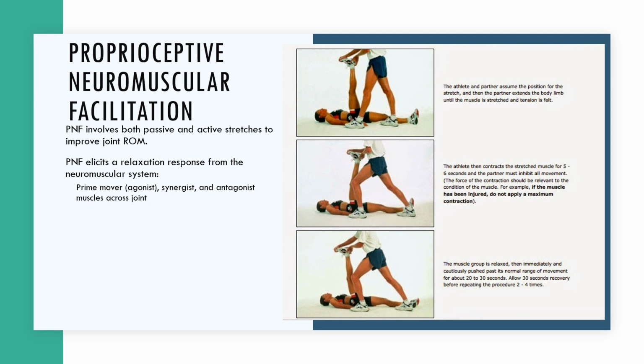by a static stretch in the same muscle or tendon group, the contract and relax, for example. PNF stretching is commonly believed to elicit a relaxation response from the neuromuscular system. This response can occur in the primary mover or the agonist, the synergist, and antagonistic muscles across a particular joint. With a stretch-induced reduction in muscle tone, joint range of motion increases during subsequent stretches and eventually during physical activity.